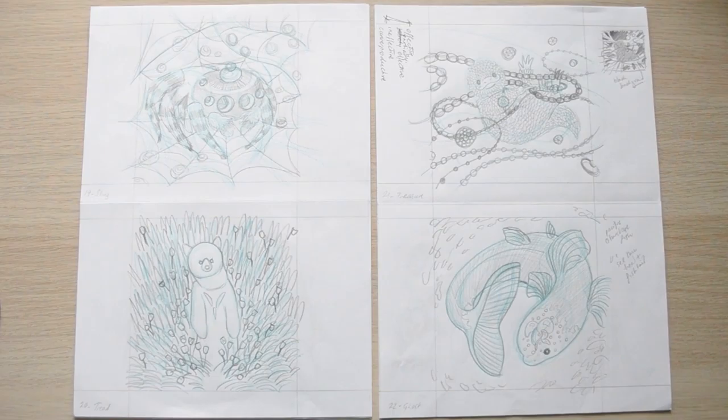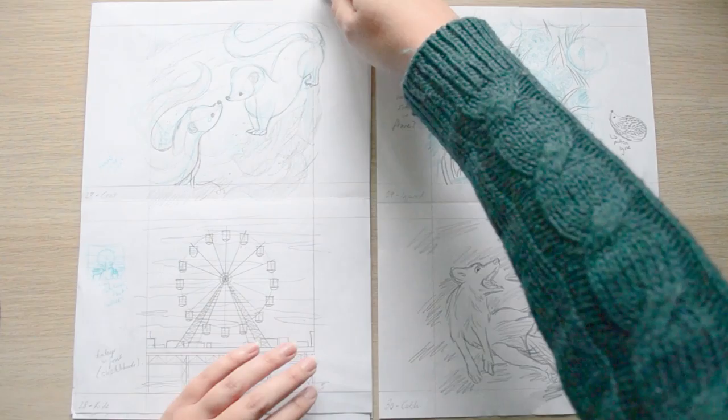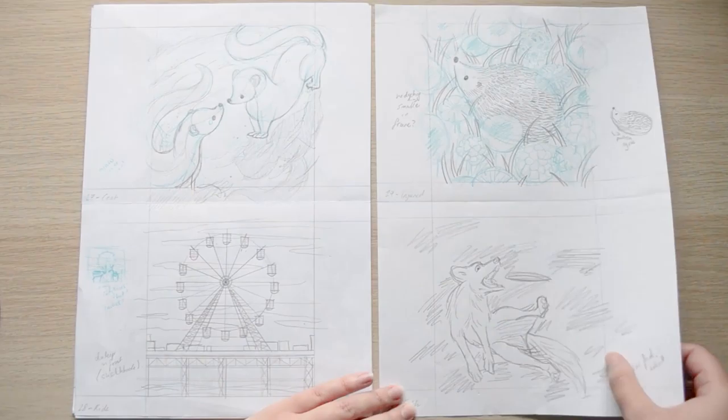Now, as you can see, they aren't brilliant, but I think in terms of the bigger picture, this really sped up the process overall, and it made it a lot easier to quickly see if that drawing was working or not, and what to fix before I literally put pen to paper. So anyway, let's get on to the actual finished paintings.